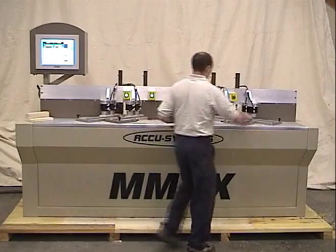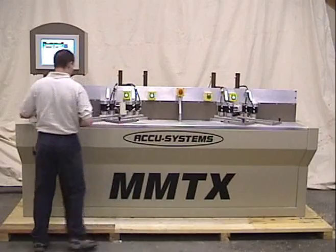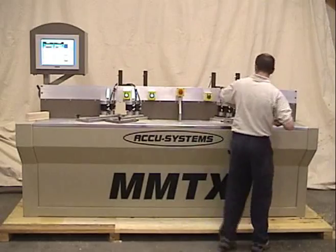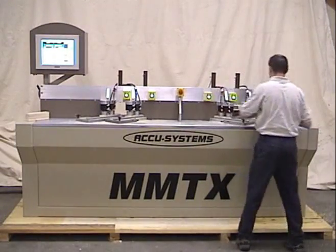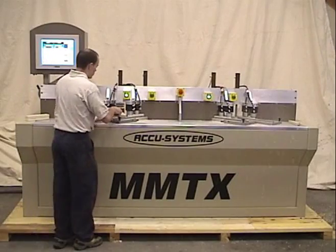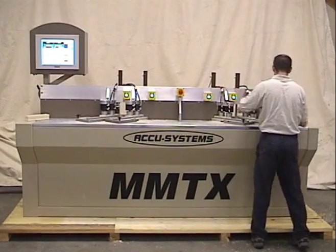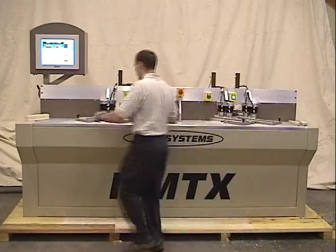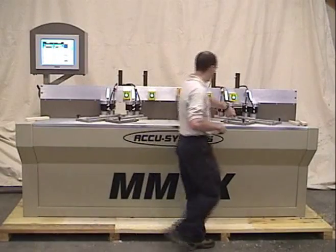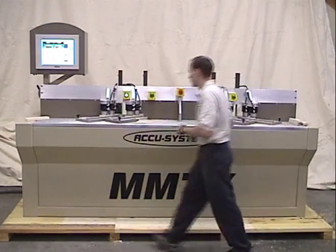Please compare the features of this machine to your needs. The quality of the parts produced on this machine is unsurpassed. We are always running sample parts for our customers. Send us some of your parts and we will be happy to run them and send them back to you. You can judge for yourself. We don't think that you should buy a machine based on price, but the price of this machine is also very attractive. We invite you to compare this machine to any other. We think that you will agree that this machine is the best available. Please contact your dealer or AccuSystems for more information.